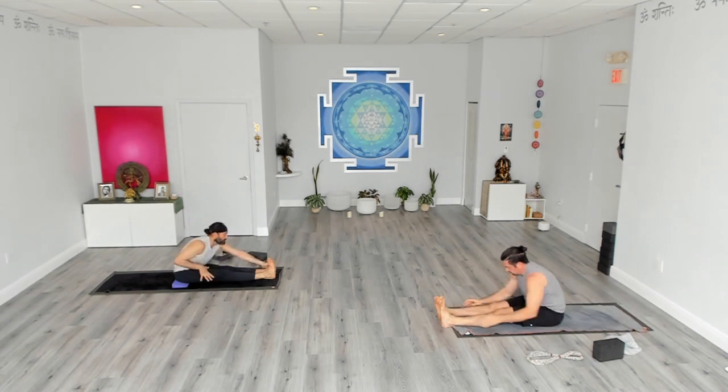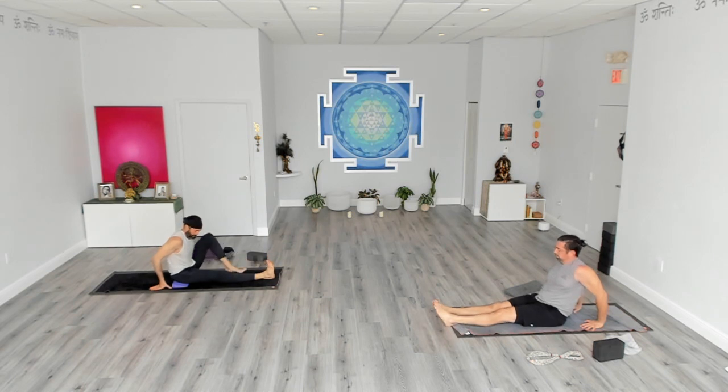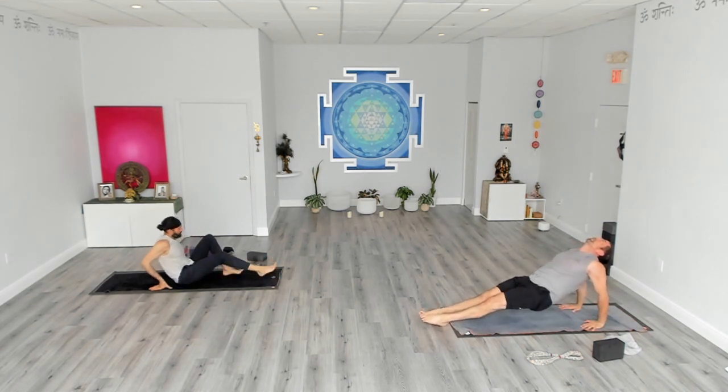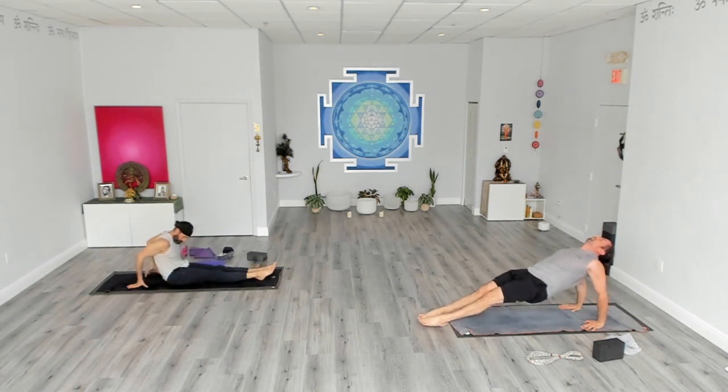Back up, Purvottanasana, hands behind you, hands flat, fists or ridge top, lift up and arch. Legs straight, or you can bend the legs in tabletop for prep position if you need to. Lift up, hold it 5 breaths.